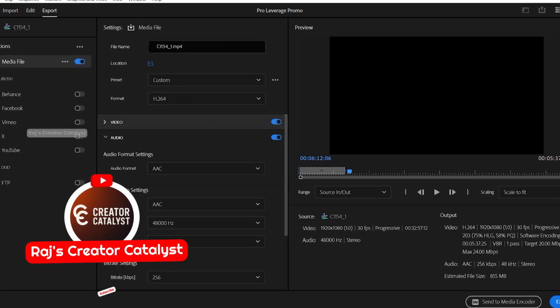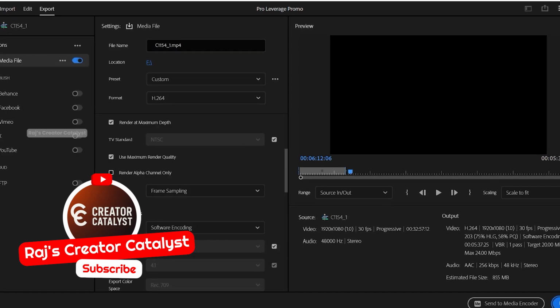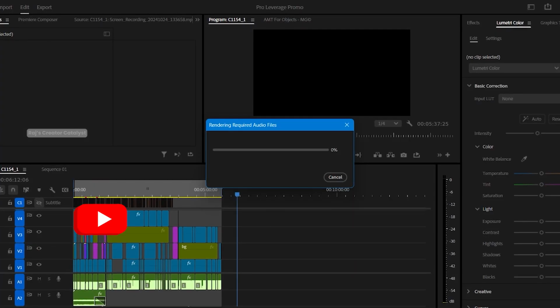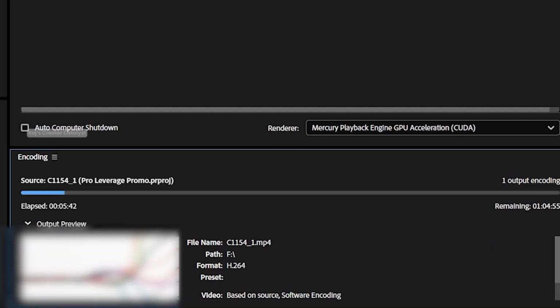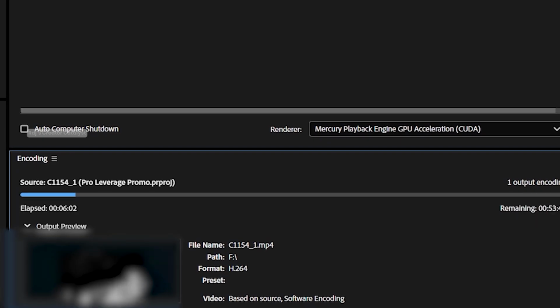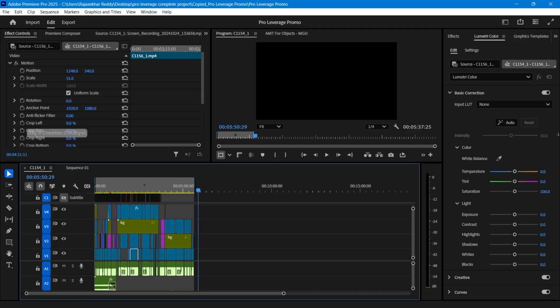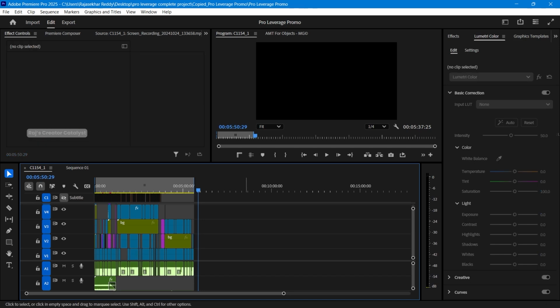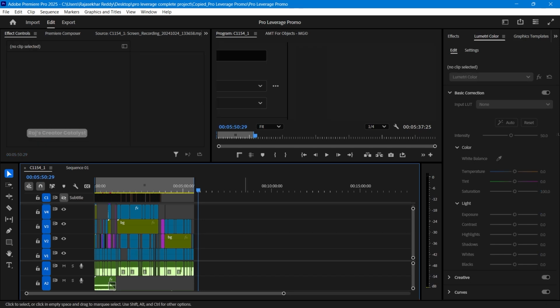At that point, I knew this wasn't just a small glitch, so I decided to dig deeper. I spent a couple of hours testing different fixes and finally I discovered what actually worked. And that's exactly what I'm going to share with you, so you don't have to waste hours trying to figure it out like I did. Here is the quick fix.